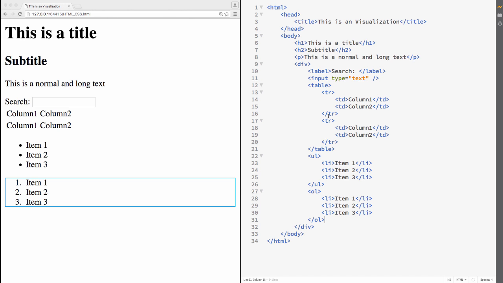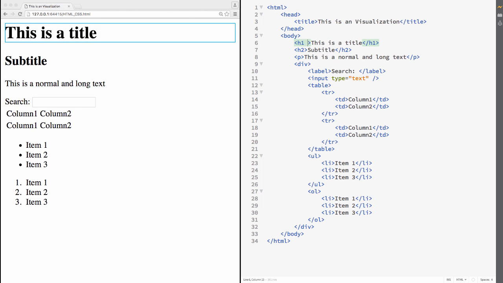But now I want to style them. I want to change how they look. So I need CSS for that. So one way to do it is to go to any place, like we have the title here, and add style as an attribute, and then do color red, for example. So you see that I changed the color to red. But if I have to do that for each one here, it is a little complicated.